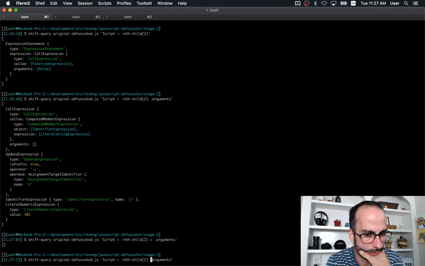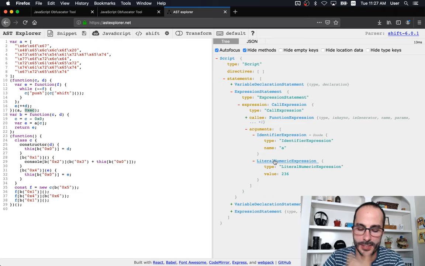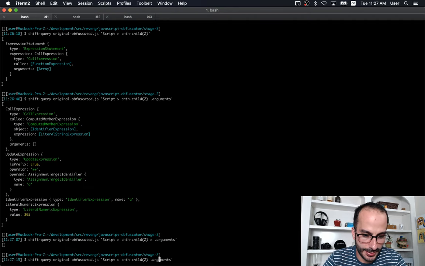Oh wait, this is what we're looking for. Why do I have a call expression in there? I use shift query a lot, but I still get confused sometimes when it includes more than I'm looking for. Update expression. Why is that? Oh, is it because of nth child still? Oh, we're getting everything that has arguments?